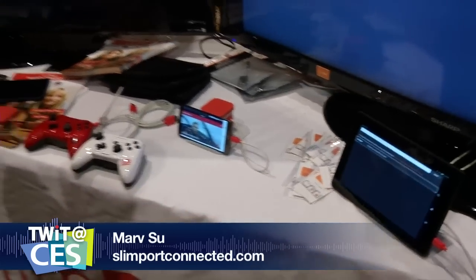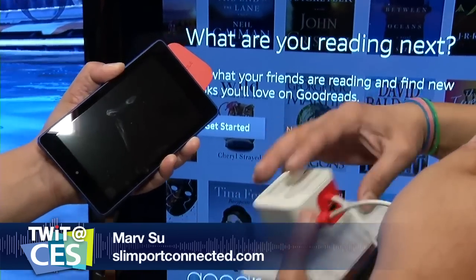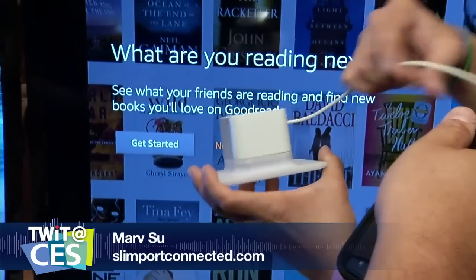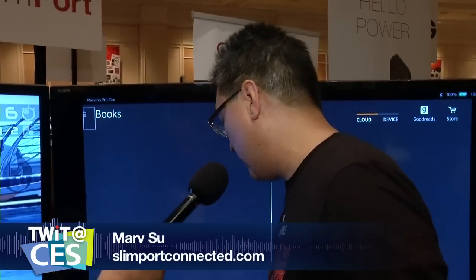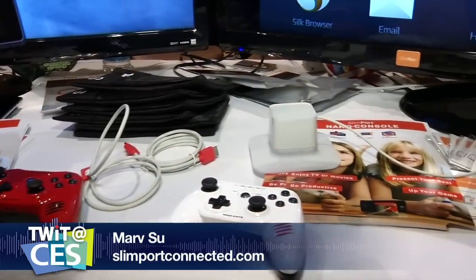What that will do is allow video to come out of your mobile device. There's an HDMI out that connects to a big screen TV, and at the same time, it'll also charge your mobile device. So you go home, you say, I want to charge my device and also connect it to the big screen TV. You put it in, you sit down on your couch, and that's when the little red hockey puck comes into play. This is your remote control to control your mobile device while you're sitting on your couch.